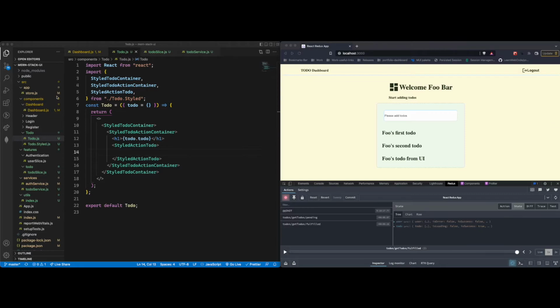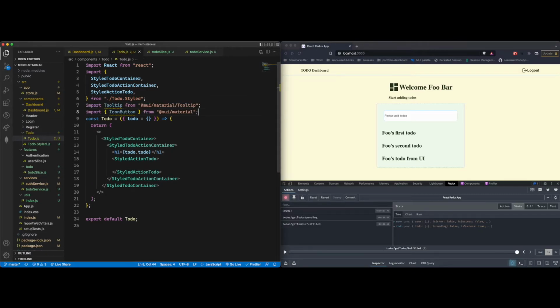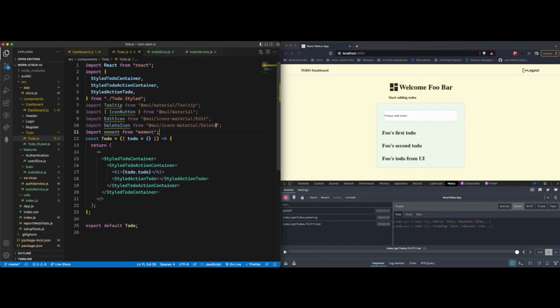These are going to be Material UI imports. So I'm going to have to bring Tooltip and IconButton from Material UI, and I will also need to bring EditIcon and DeleteIcon from Material UI. Since we're going to be parsing the date fairly quickly, I'm going to bring that moment package that I installed earlier, so that we can parse the date.